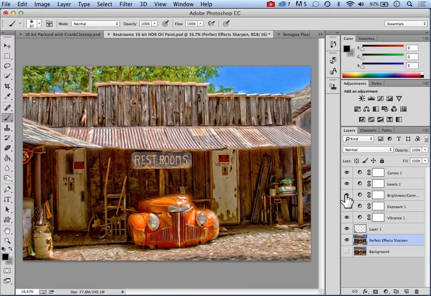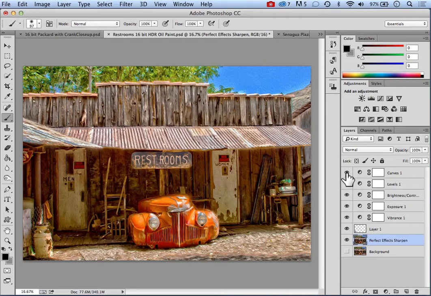Brightness and contrast. Similar to exposure, but brightness is more like an internal light, whereas exposure affects the entire image. Brightness will just brighten up certain areas and make the image brighter overall. Levels is another way to add contrast, and I'm going to turn that off. You can see there is some effect.